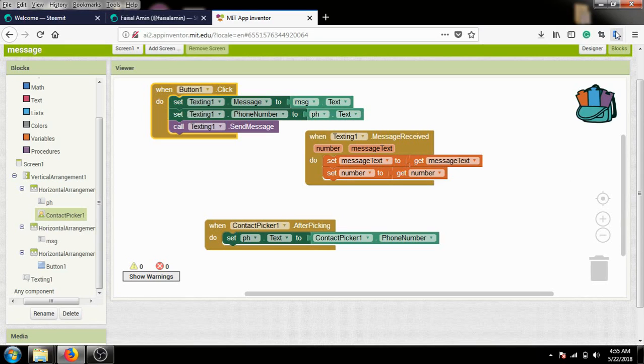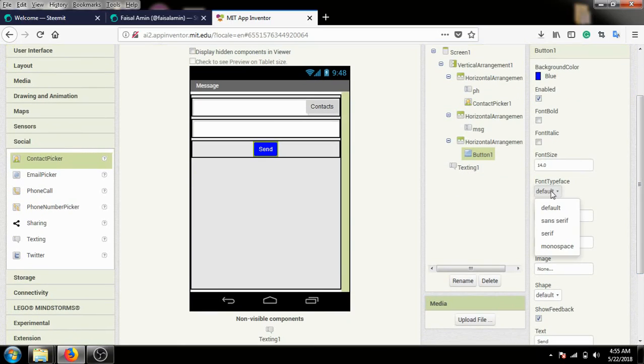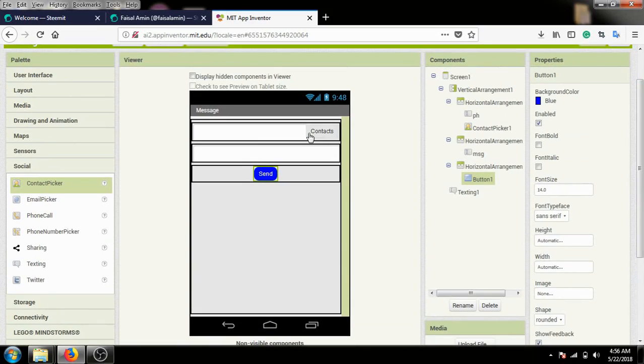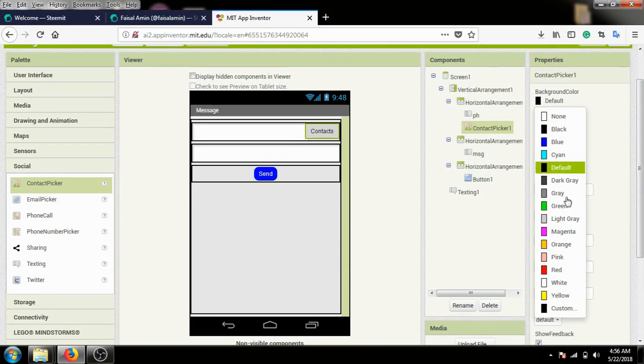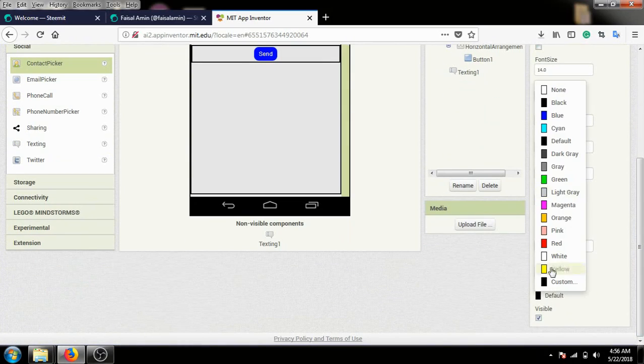Then go here and set the font style to round, sans serif, and the shape to round.